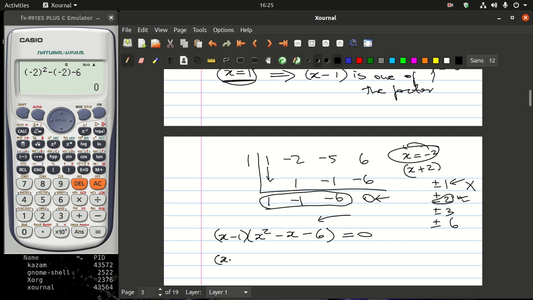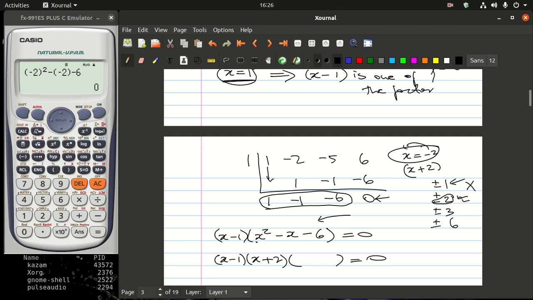So this is going to be x minus 1 and x plus 2. And then we have something remaining here. Now, we're going to use a method by inspection. We already have the factor. Now we want to find out what is here, because we know that this is a solution. So what you do is simple.